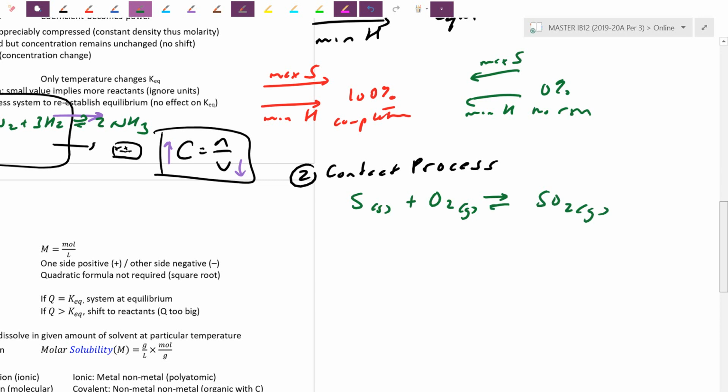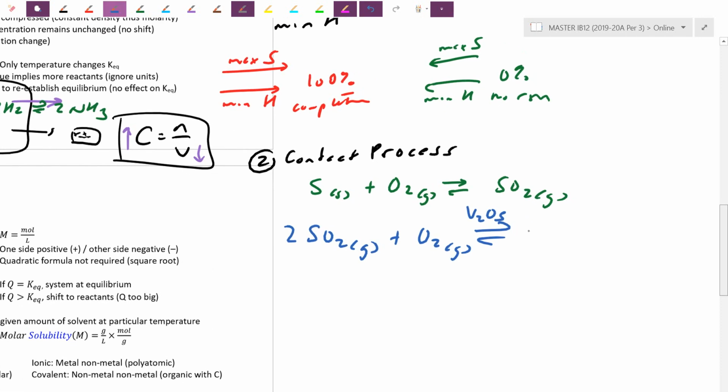Mainly the contact process, even though it's referring to the couple steps, mainly the contact process is this next step here. I'm going to take the SO2. I'm going to need my balancing here. O2 as a gas. The catalyst that we use is actually a vanadium catalyst, V2O5, and that ends up oxidizing it some more to become 2SO3.